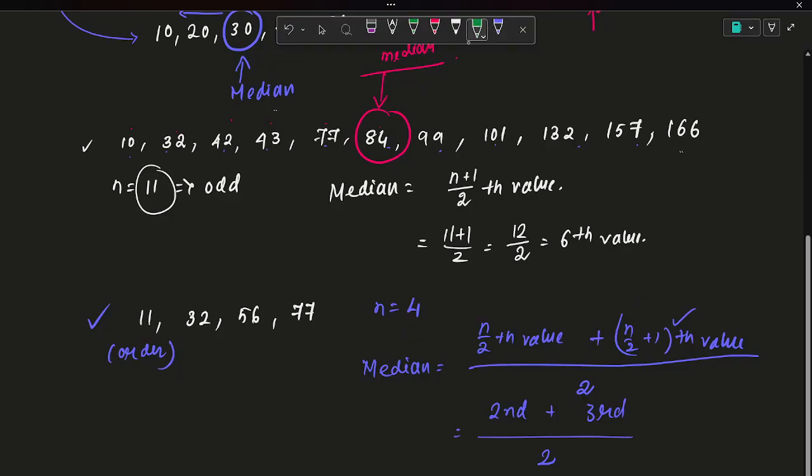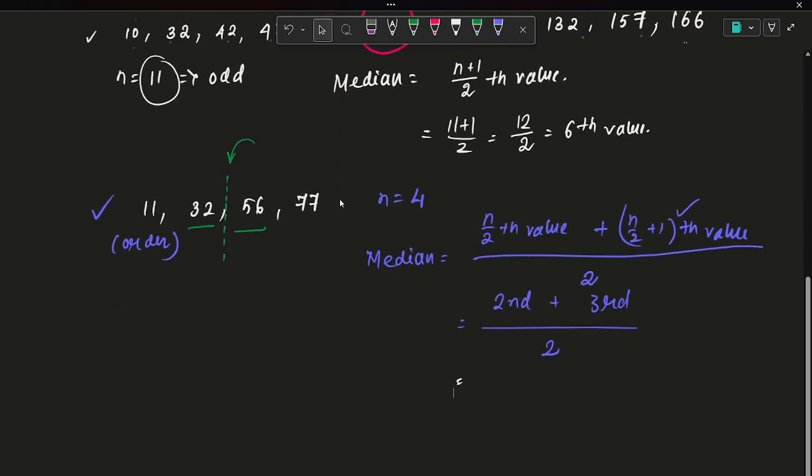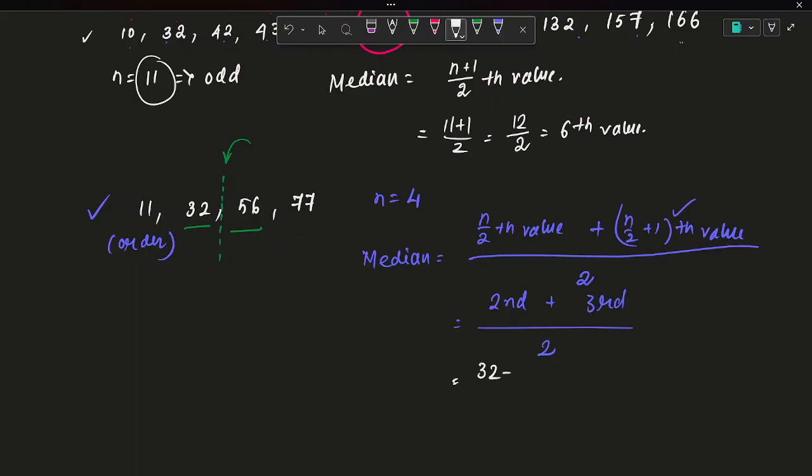By observation also, it is quite easy to guess that your median will fall almost in between your 32 and 56. So we are just taking the average of these two values: 32 plus 56 divided by 2.